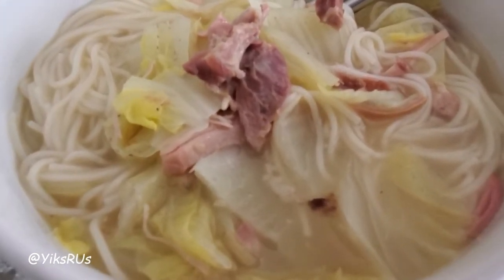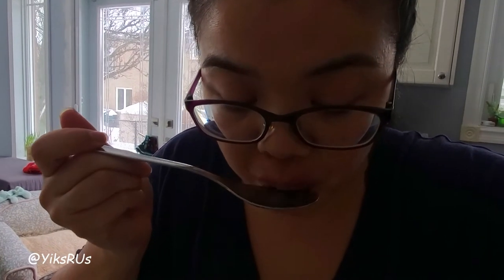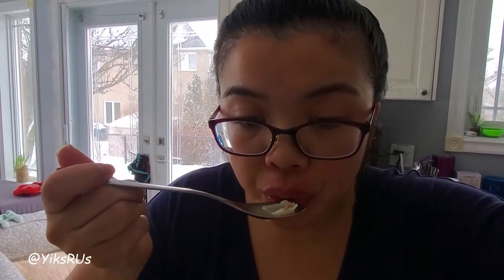And here it is — my barbecue pork bone Asian noodle soup! Perfect for a cold winter's day and when you feel like you have a cold coming on. That smells yummy. Soothing, nice and hot. For me it's like comfort food — it's nice and light, it's brothy, it's soothing for my throat, it's not spicy, it just has a little hint of ginger which is actually really soothing.